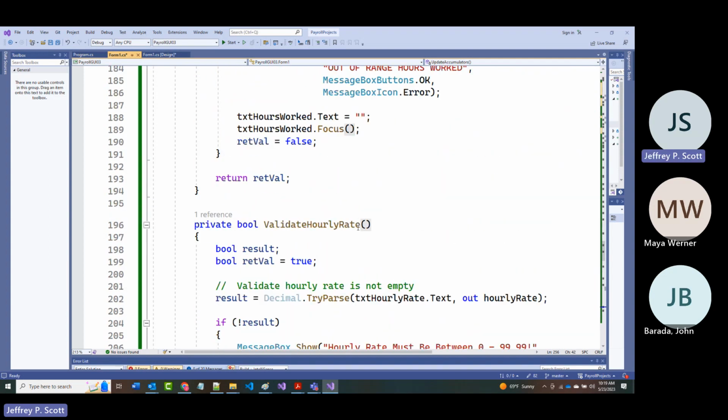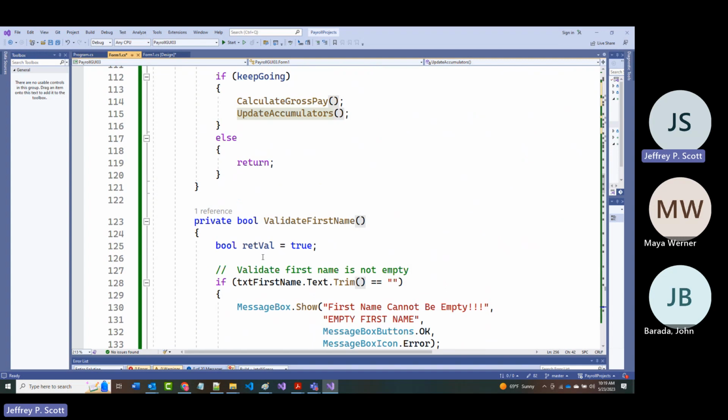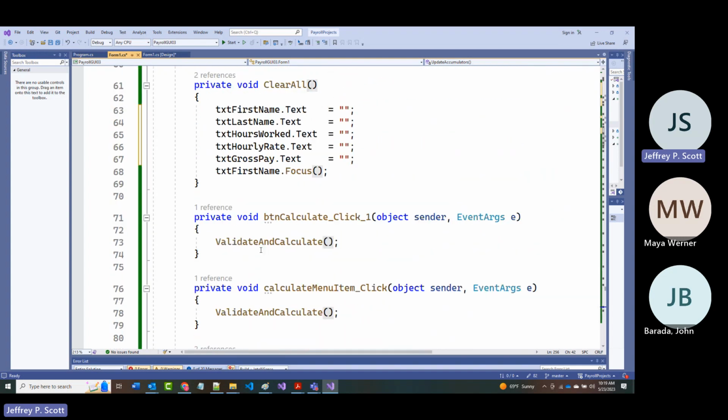You may have noticed this, you may not have, but if I go back up here, keep going. There we go. We've got, for our menu item, and for our button, we do have parameters in there. We've never talked about these. All right. The sender right there really is the button. The sender here is the menu item. All right. And these event arguments, they're things that get passed in. For now, we'll look at them as being kind of system things that we don't have to worry about.